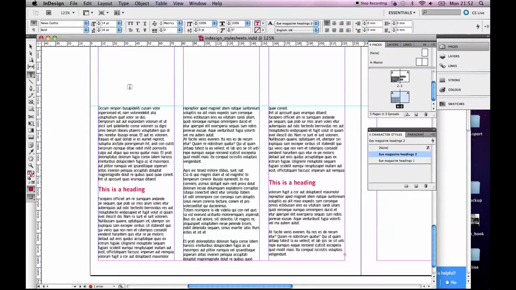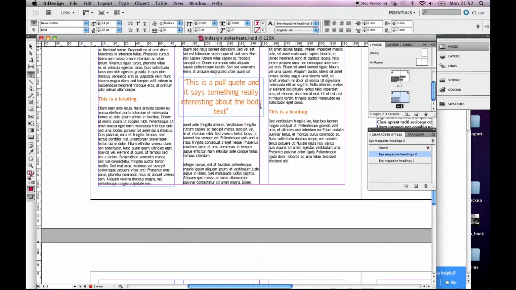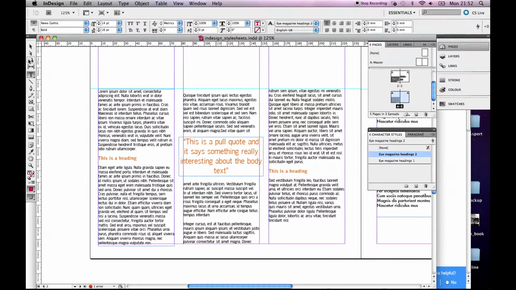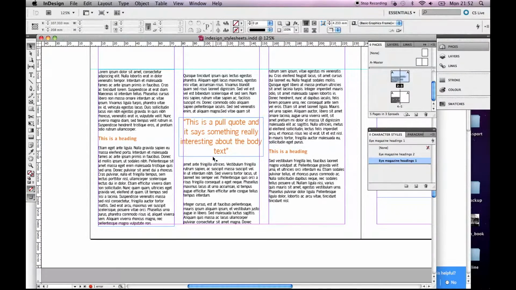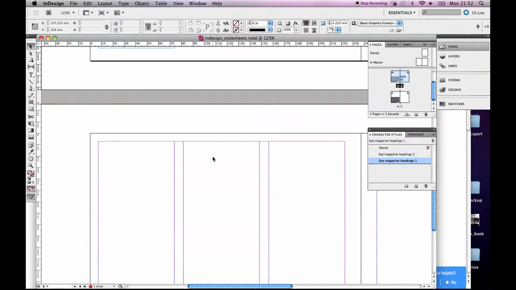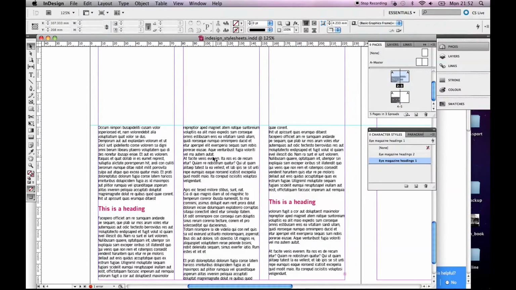Okay, so now on this document I'm going to show you how to set a pull quote like this, where you have a separate box with a quote in it, and then the text wraps around the quote basically. So I already have this set up, so I'm just going to go down here and do the same thing down here.